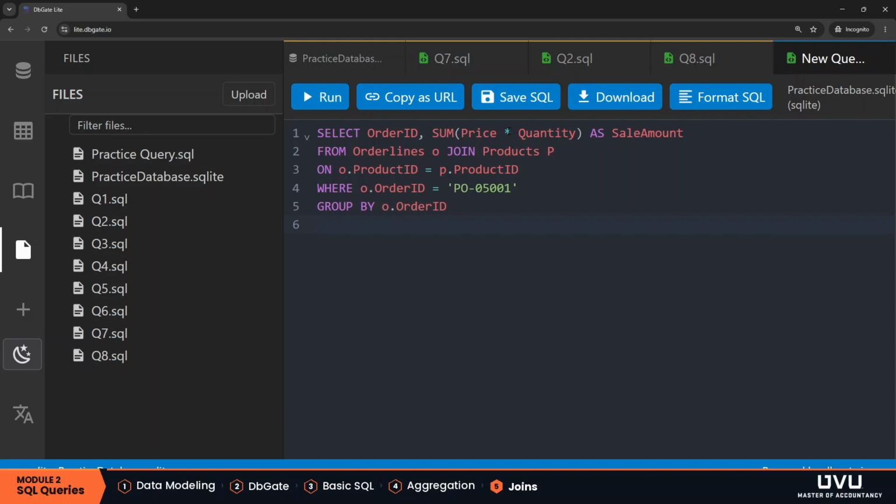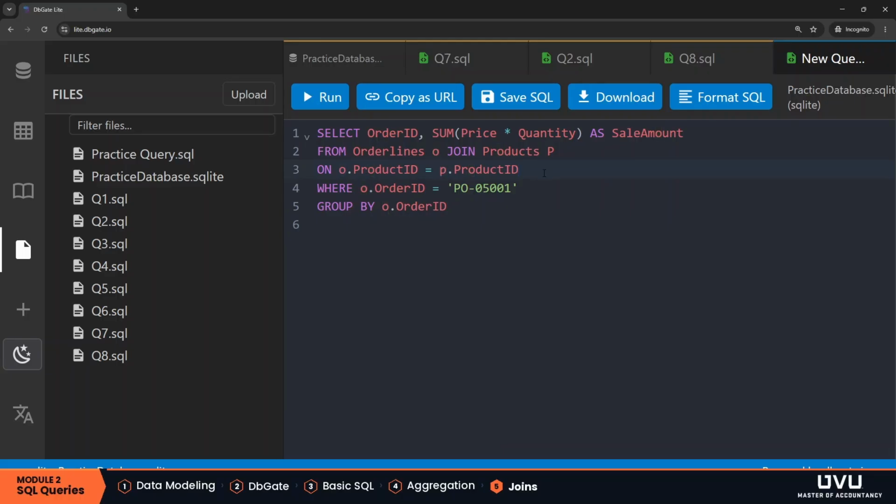These fields are selected from the order lines and products table. But when we join these, we're giving them the table alias of O for order lines and P for products. The primary key foreign key pair that these two tables have in common is product ID. And when I specify that we're joining them on this field, I'm using these table aliases, O for order lines, P for product.